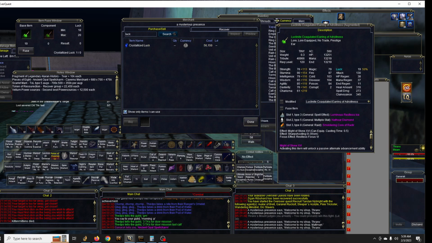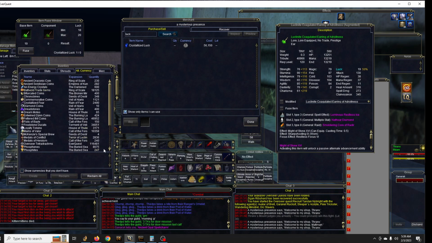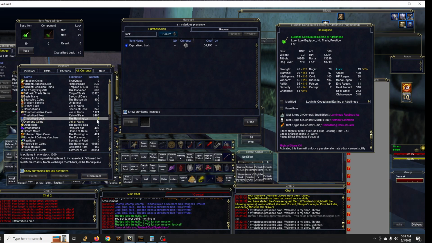Now, this is the important thing. Crystallized luck is a currency. So when you first buy it, it will be in your inventory. You're going to need to make sure that you reclaim all. And once you reclaim all, it'll be here in the alternate currency. Then you can hit fuse. If it's in your bags, it's not going to register. So just keep that in mind. Very, very, very important.